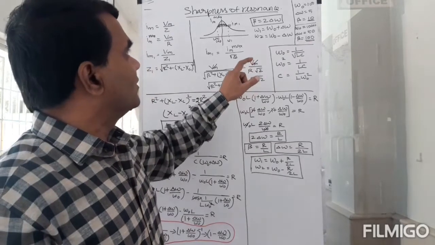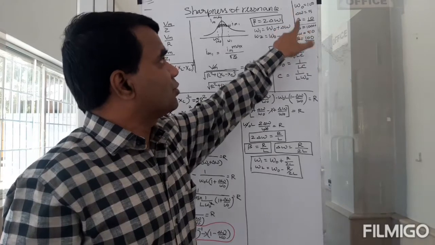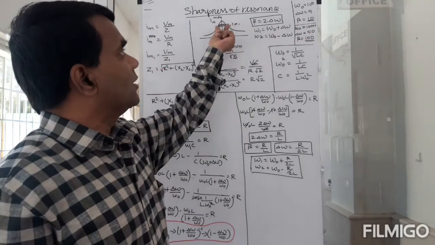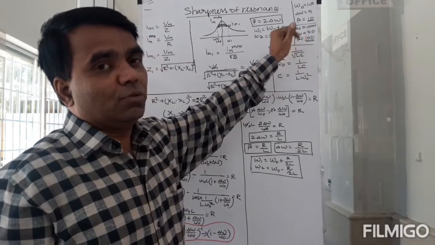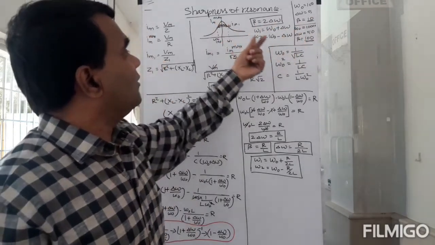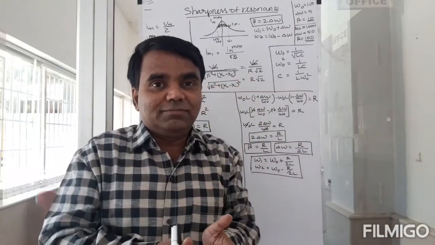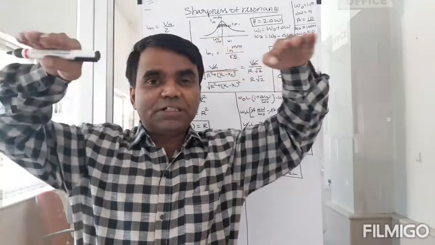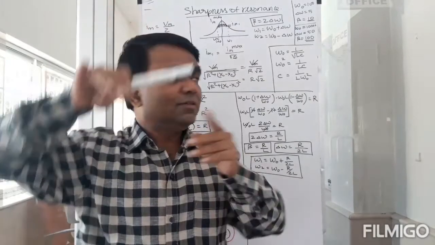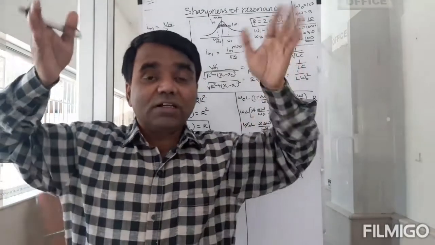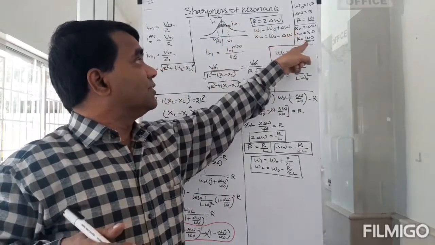So does it mean that this graph is sharper than this one because it has smaller bandwidth? No, it cannot be. Actually, this is sharper. Why? Because I have a bandwidth of 10 for a resonant frequency of 100. So it is about 10% bandwidth from my resonant frequency. But here, even though I have 100, what is my resonant frequency? It is 10,000.